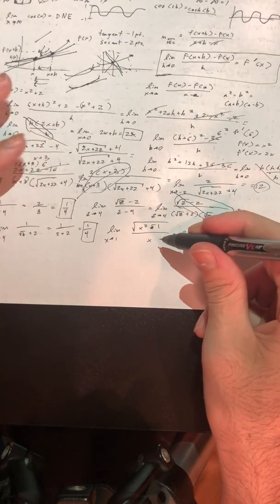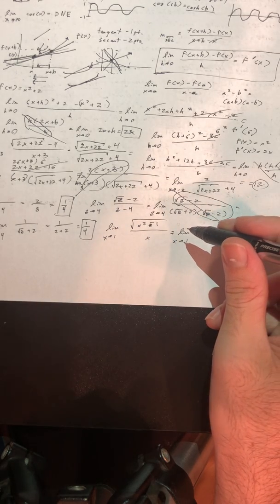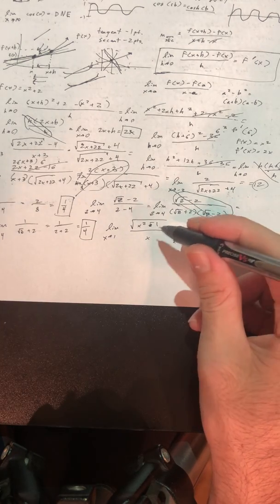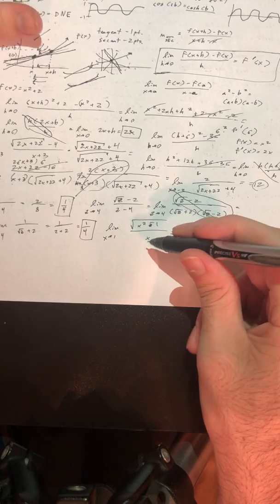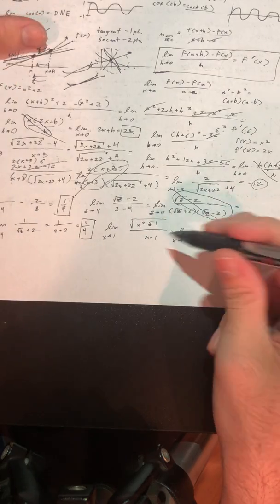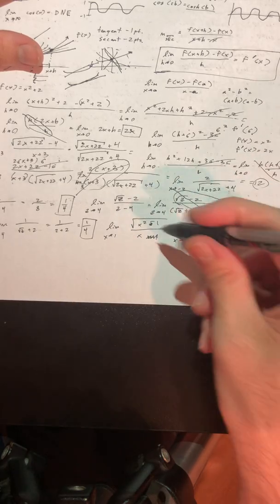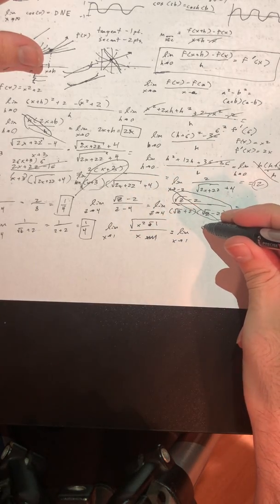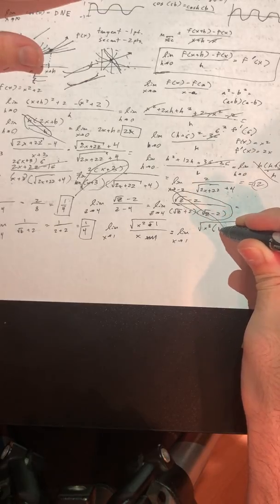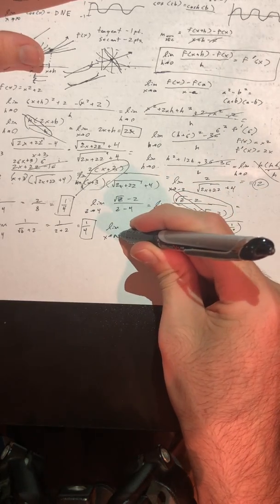Oh, wait. Well, if you just... what do I want to do? I don't want to make this an x. Maybe minus 1. That way it's actually indeterminate still. No, but then I'll make it an x. Okay. This is the limit as x approaches 1 of this, x squared times 1 minus 1 over x squared. Oh, I wanted to make it infinity. That's what I wanted to do.